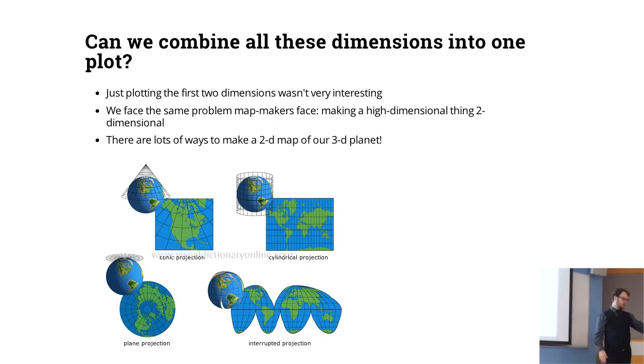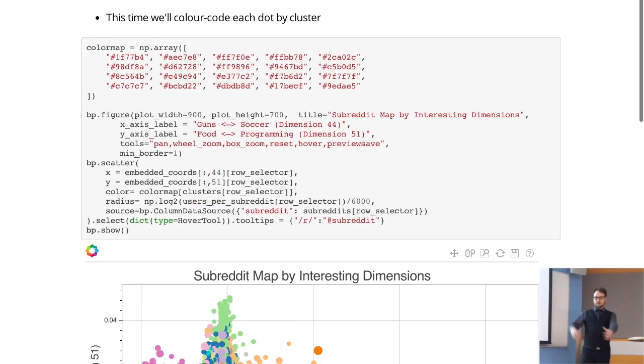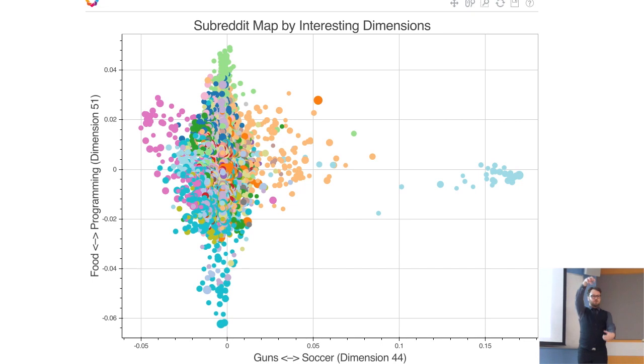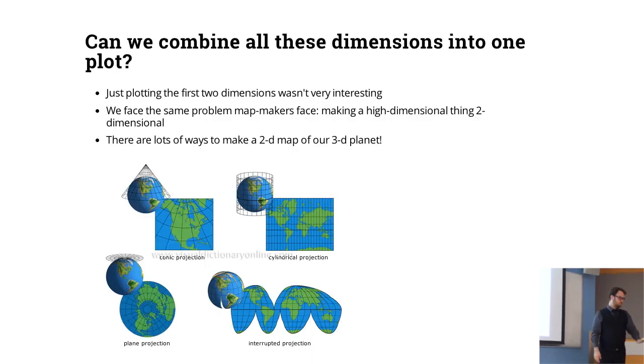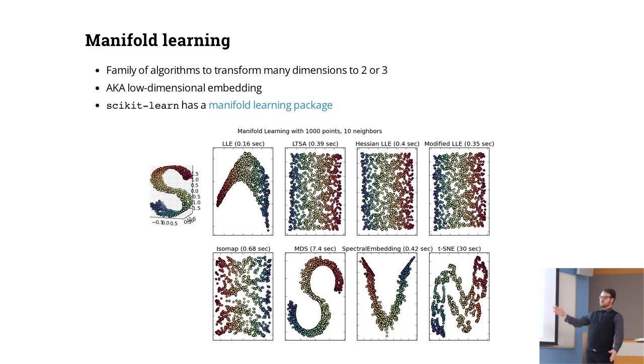Turns out if you look at a bunch of scatter plots like this one, they all kind of look like these little starbursty shapes. So if you can think in 100 dimensions, you've got this long, elongated starburst thing, and we want to turn it into a flat picture. There's a family of algorithms for that. It's called manifold learning. Basically, it exists to solve just this problem.